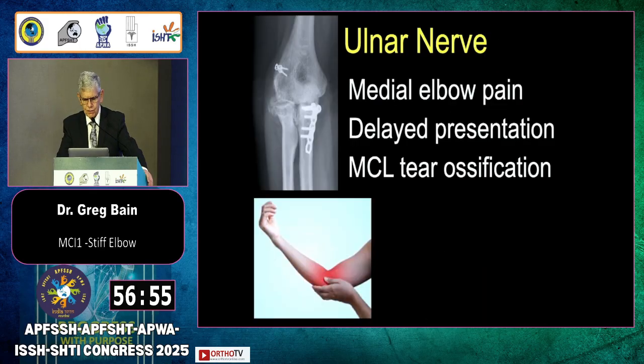One of the most important things we'll discuss today is the relevance of the ulnar nerve with associated elbow stiffness. It is not uncommon for a patient to present with pain, particularly over the medial aspect of the elbow. They may have had other surgery, they may have had a dislocation, and this can be a delayed presentation, so they will present at 2 months or 3 months, and you think they're doing okay, and they start to go backwards. There's a good chance this patient has heterotopic ossification around the ulnar nerve. This needs to be assessed and released.